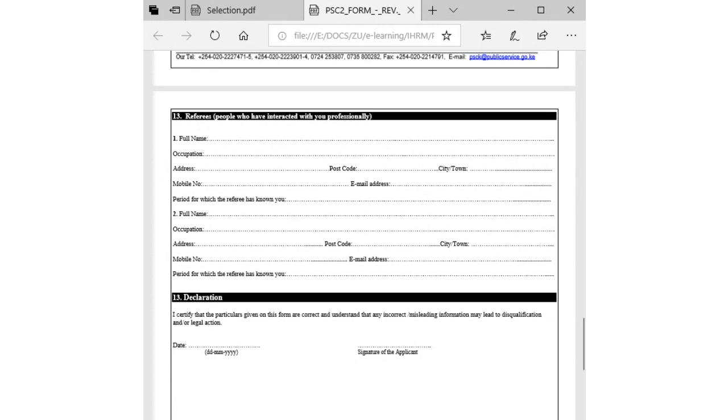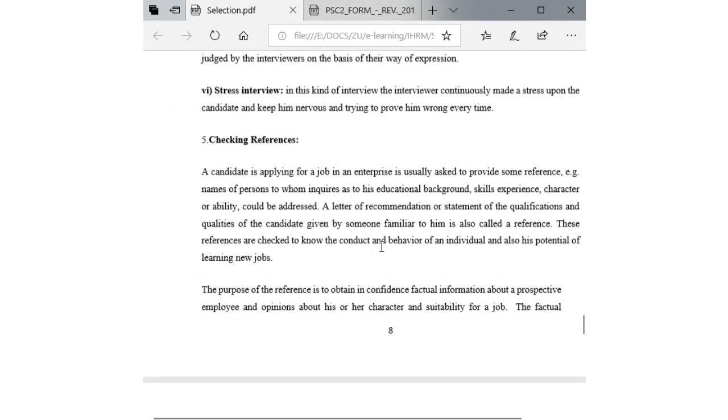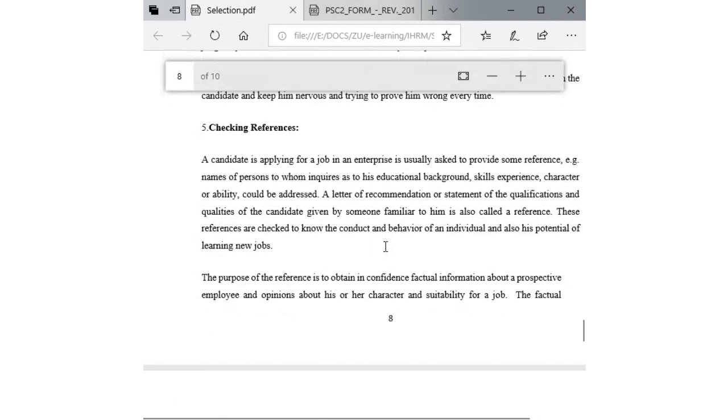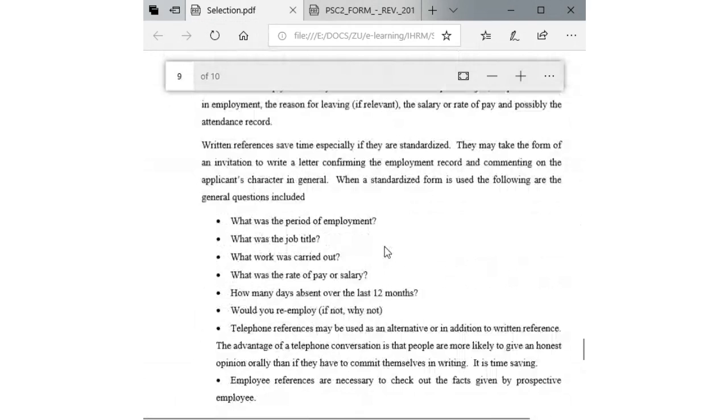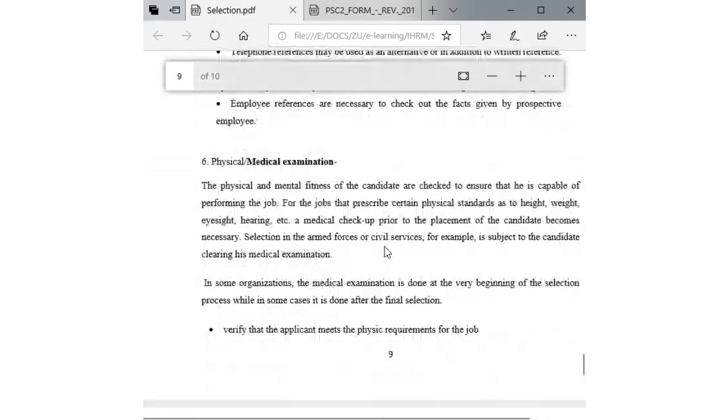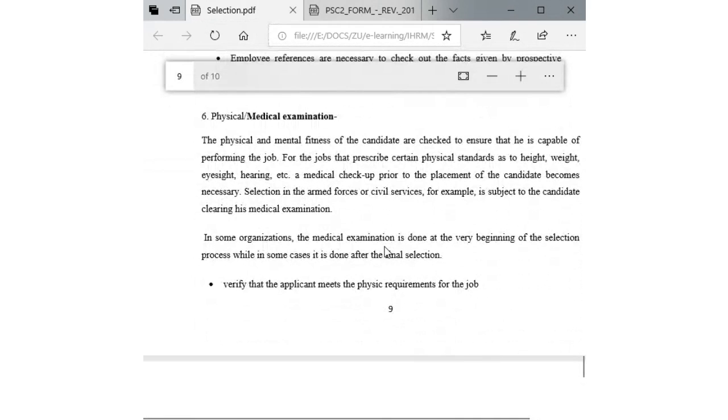So that is important for us. I'm not going to say much on that because I've already mentioned it earlier, but I'll give you room to ask questions. If you have questions, you can be posting. If you have comments, you can be posting. There is physical or medical examination. Because I want to finish by exactly 40 minutes, there's a video I'm going to show as we wind up. I hope it will work.